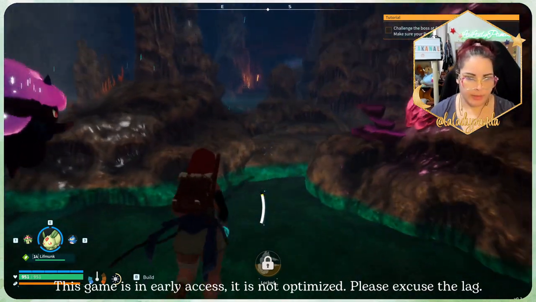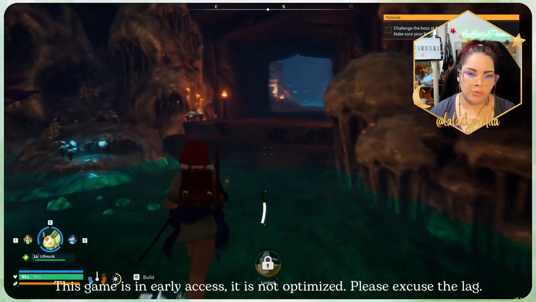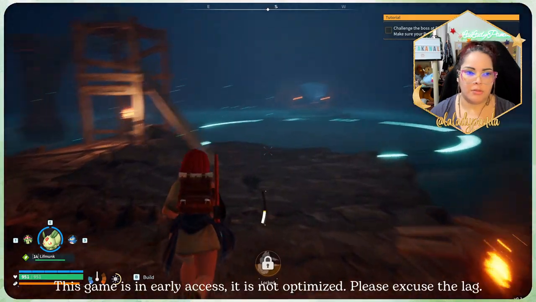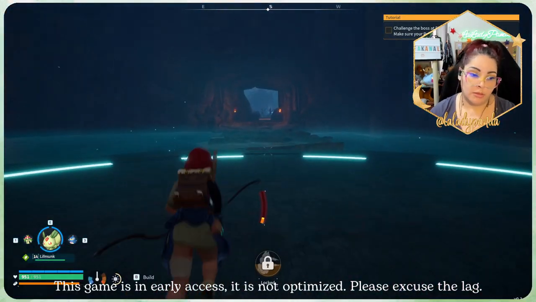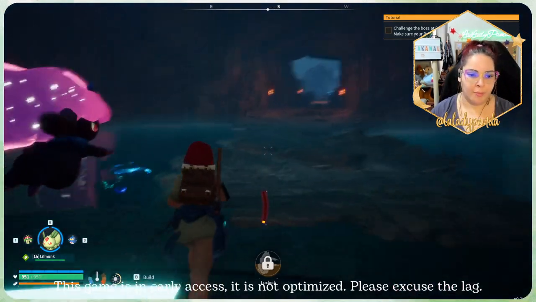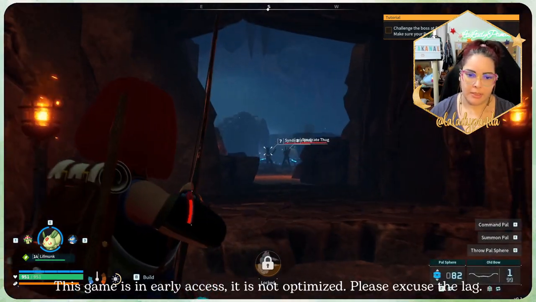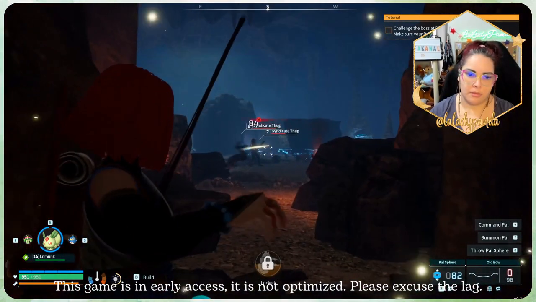I'm just gonna keep going, because sometimes when you move, they will teleport to you. And maybe if I start fighting, it'll summon it. So, I don't know what happened. Maybe it's a glitch. That will happen in this game quite a bit. As I mentioned, it is in early access, so that happens sometimes.